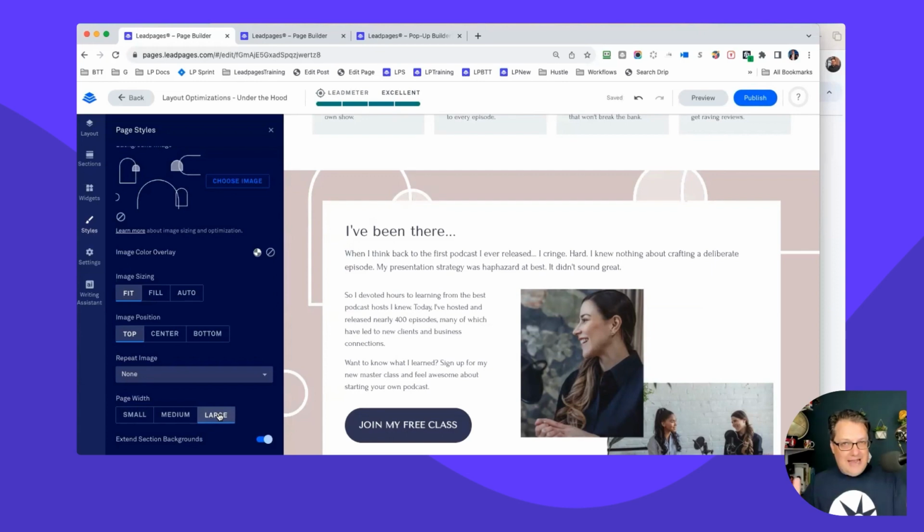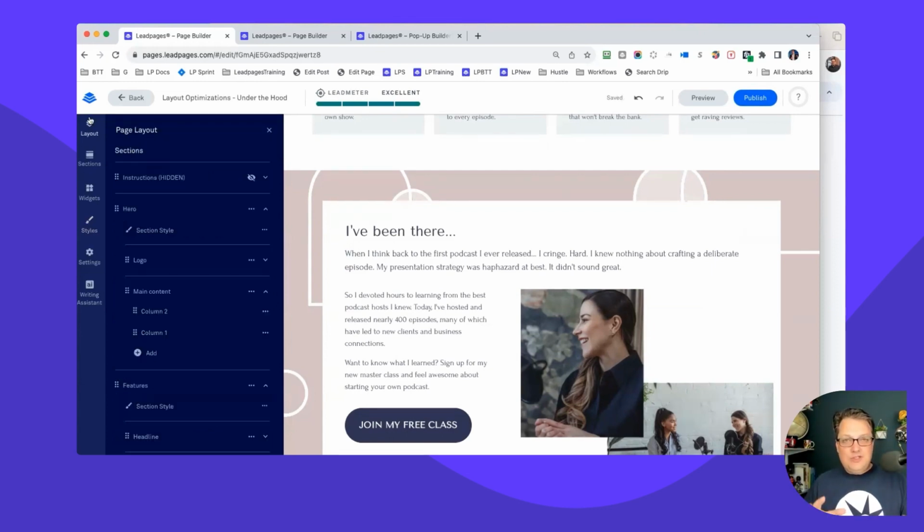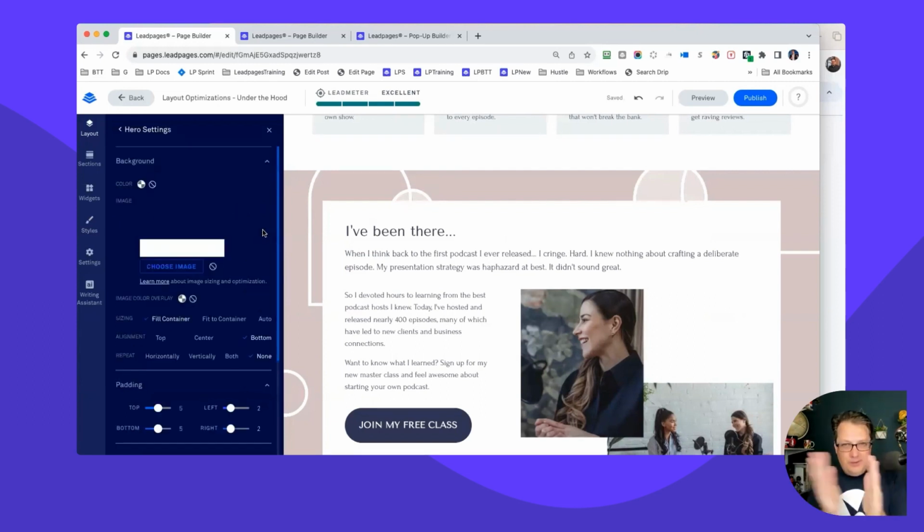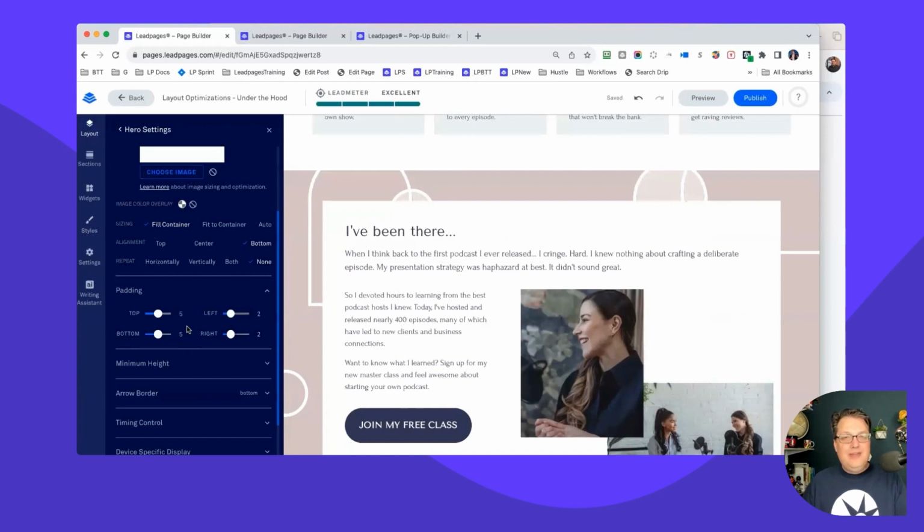So that's going to be a factor of how much padding is actually on the page. Most of it's going to be controlled though within the section style. But if you notice that you really want to make it even further narrow down, then you're going to want to pay attention to that. So we've got our padding. Do know that the padding that you put here is going to be reflected both on the desktop versions and on the mobile version.